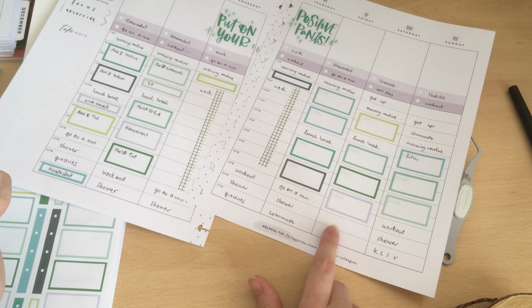Just want some green checklists. Is that too much to ask for? Does this one have checklists? Yes. I guess this is fine. Let's see if there is another shade that I like better. I don't want to use those. I want those for this is Christmas. Pink. Okay, let's just go with this one then.